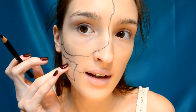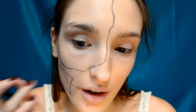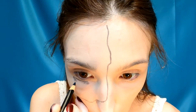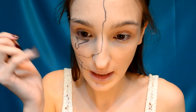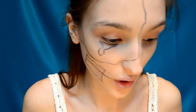I'm feeling for my teeth so I can draw the line naturally how my teeth are. It's a bit messy right now, but it's gonna get better. These are just some sketches. And I think this part would be much easier with maybe a felt tip liner or a brush because the pencil smudges.